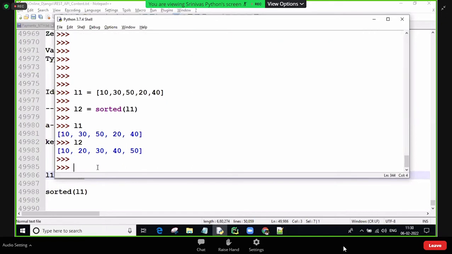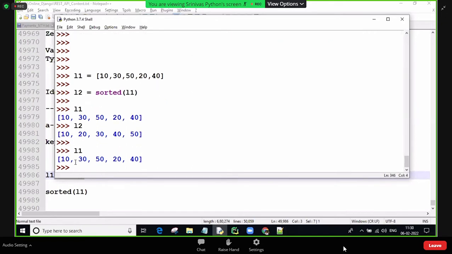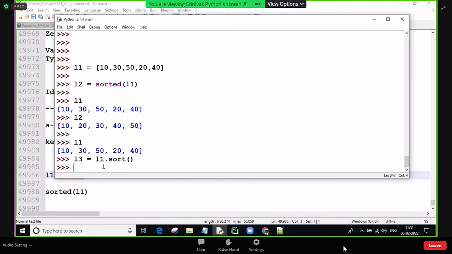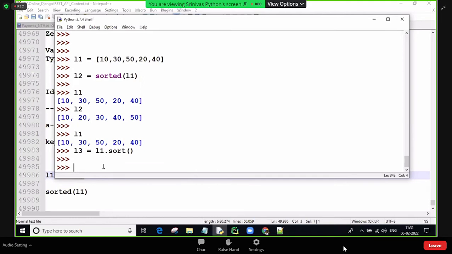now coming to this one, L1, guys. Now my L1 elements are these. Next, L3 equals L1 dot sort. L1 dot sort. Okay, working right now. So now, if I print L3, what happened?